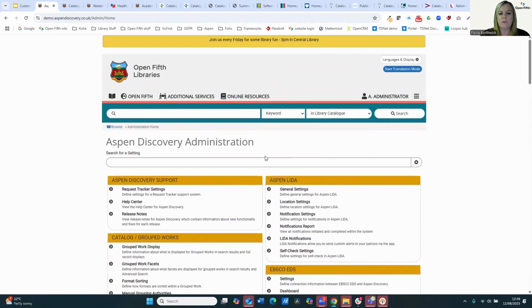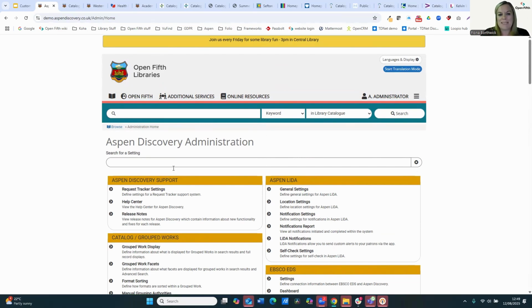My administrative user has access to everything, but you can create staff accounts to allow you to have some access into the administration area, but not everywhere. And that can be really useful if you want to allow some staff to be able to do fancy things with the themes, for example, but you'd rather have control over setting up browse categories, web pages, and so on. So it's all very permission based.